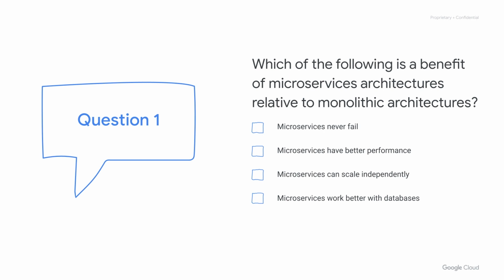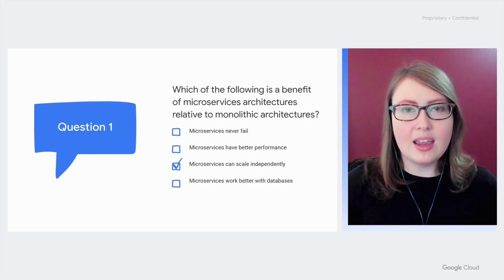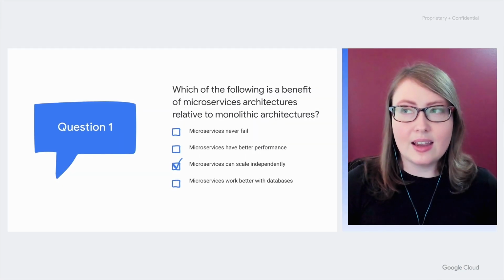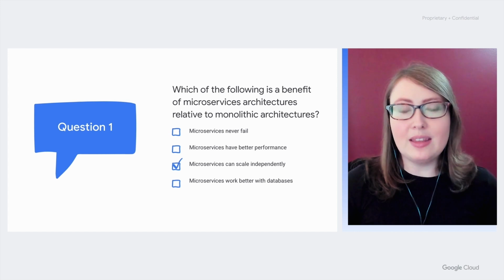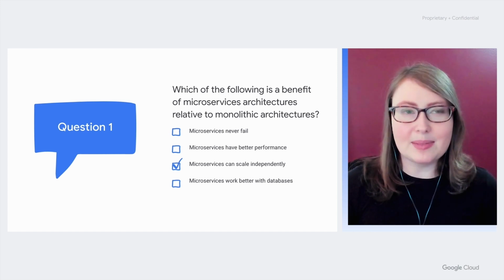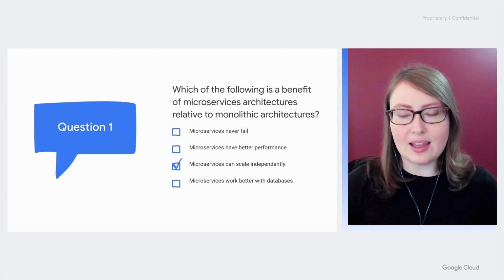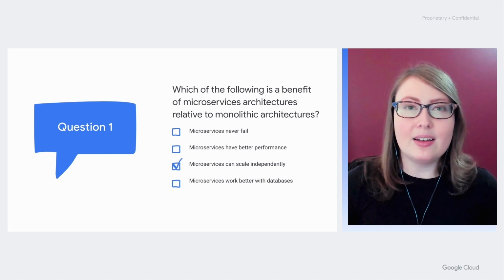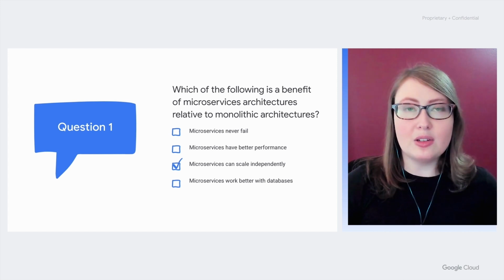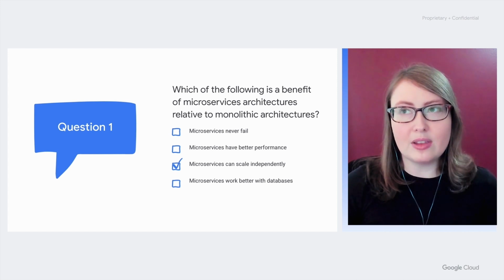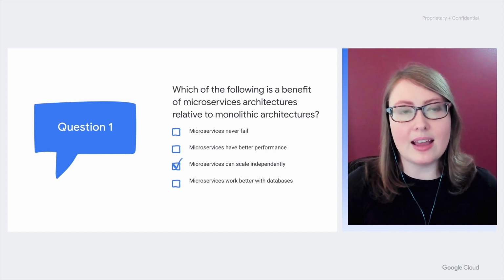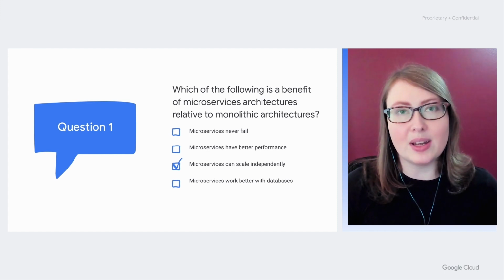Okay, and for our first question, the correct answer is microservices can scale independently. That's something that we talked about quite a bit in this module, and one of the main reasons that our example company of Uptime Flowers wanted to move to microservices so that they could scale the pieces of their monolith as individual services more independently.